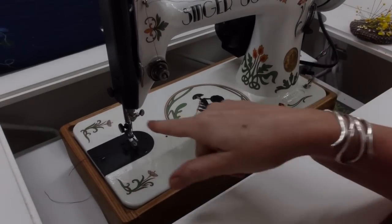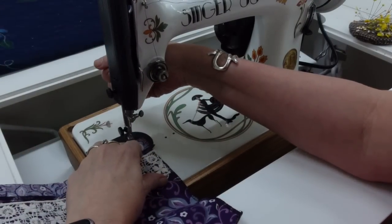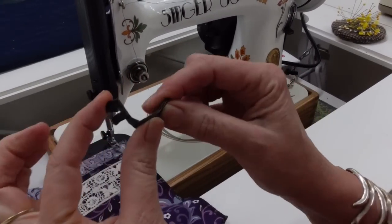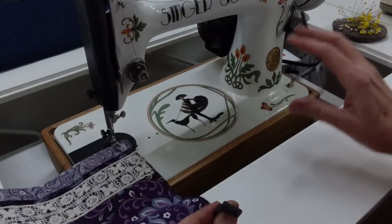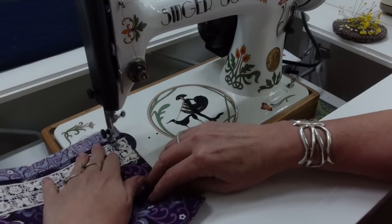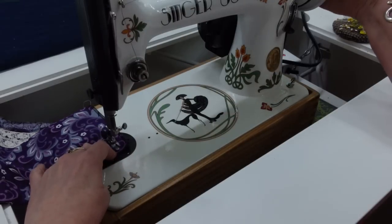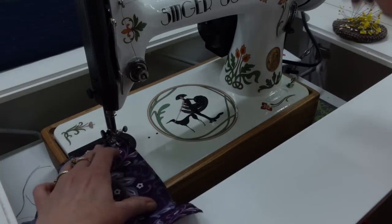So I wanted to point out, I am using this Singer 66 that I recently did that is up for sale. And when I was doing her, I black-sided a lot of her parts. That's, instead of chrome, it's blackening. I also blackened this part, which is a standard old-timey flat foot. She's an old girl. For some reason, don't ask me why, she does not like using that foot. She will not go in reverse with that foot on. So that is why she's using a pretty new chrome hinged foot. But if I sell her, I'm going to include the black foot because, for just the aesthetics when it's displayed, I think the black foot is really cool with everything else. But I just thought I would point that out.